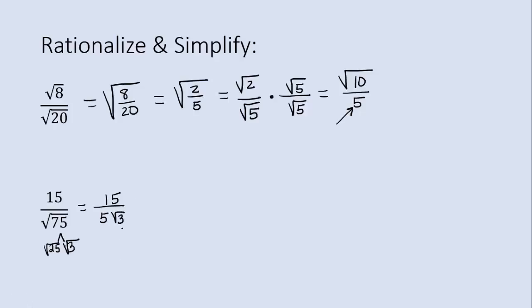Okay, now if we rationalize a denominator that has a rational part and an irrational part, we're only going to change the irrational part. Go ahead and multiply by that square root of 3 and see what happens. Remember, we have to do it in the numerator and also the denominator. So we get 15 square roots of 3 over 5 times 3, which equals 15 square roots of 3 over 15. The 15s reduce, and we're left with just the square root of 3.